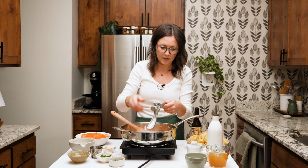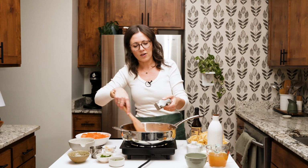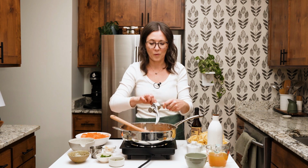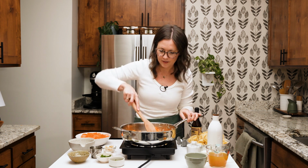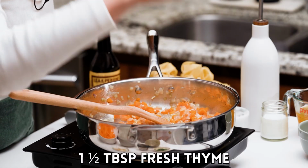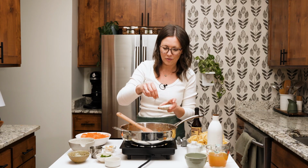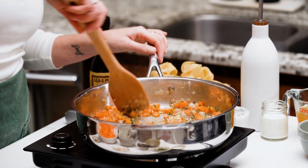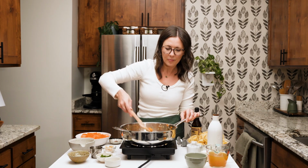So we've got 4 cloves going in. Of course, I'm a big fan of garlic, so I will always support adding more. All right, give that a little stir, just so they don't burn, while we're gonna add in our fresh thyme, and then a little pinch of red pepper flakes for a really nice flavor. Give it a stir. Can also add in some freshly ground black pepper right now.